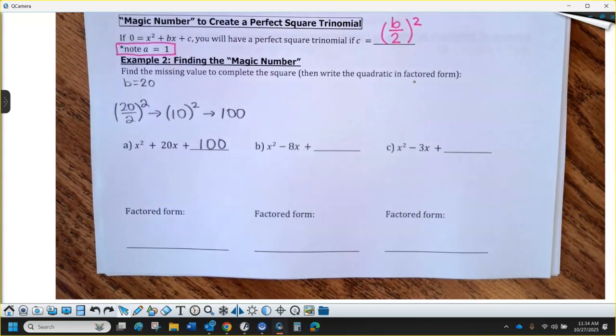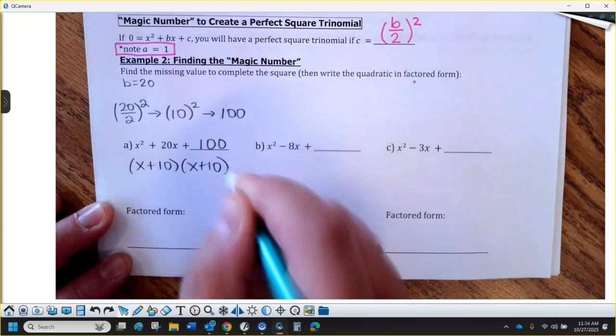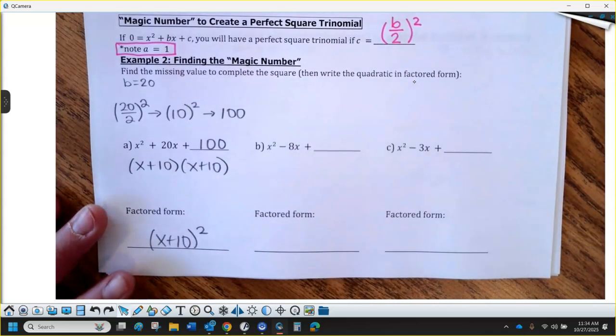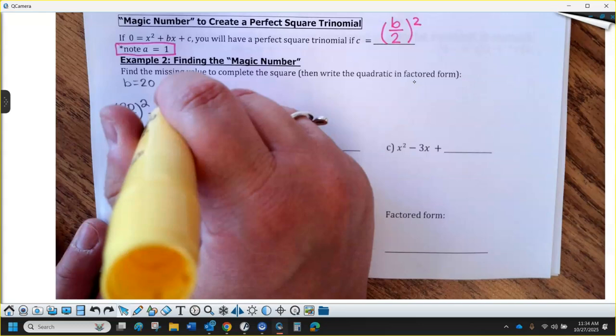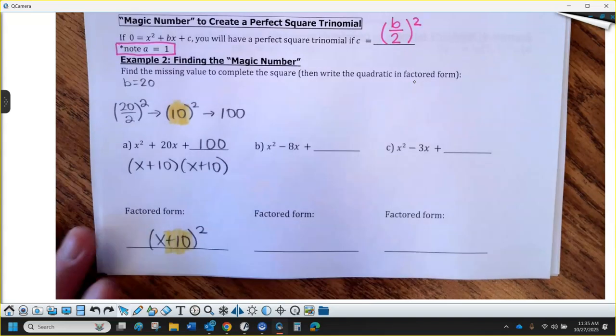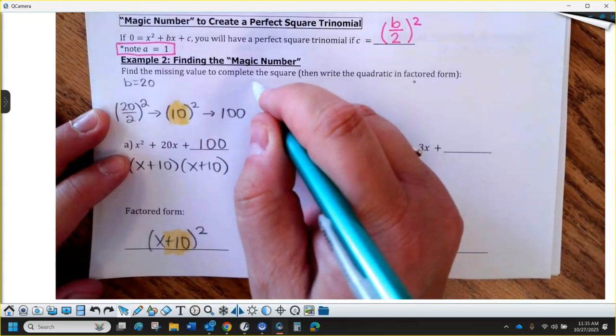Tell me two numbers that multiply to give you 100 where they add to get you 20. 10 and 10. Okay, now here's what I want you to notice. So this would be x plus 10 times x plus 10, and the entire purpose of doing this is so we can write it as x plus 10 squared. I'm going to write that at the bottom of the page. What I want to draw your attention to, I swear to you, if you do this correctly, whatever you square, like I squared 10, that should match the number in the little parentheses with the x. Whatever you squared should be the number in the factor with the x. So if you have trouble coming up with it.